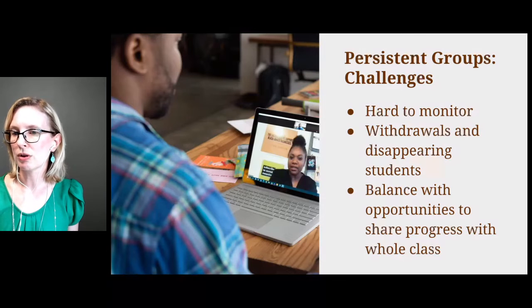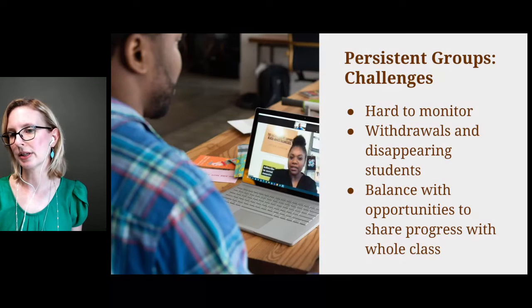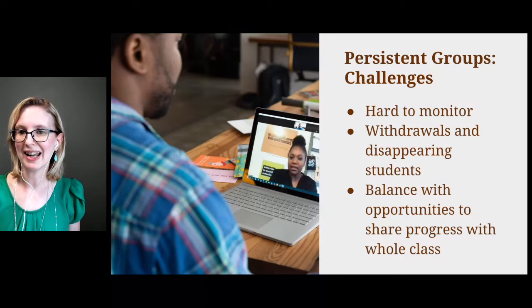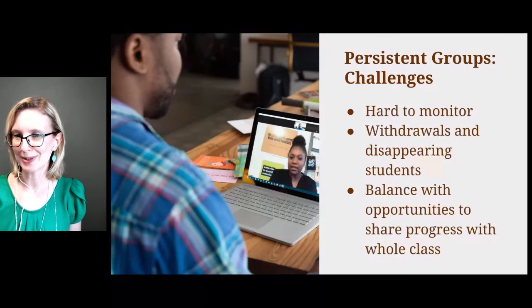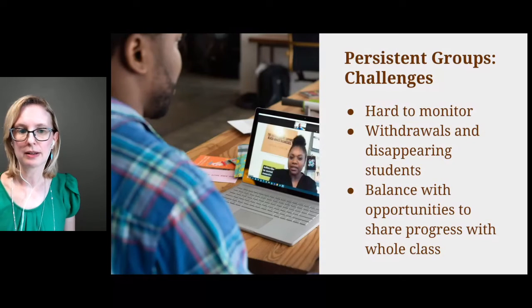Miro is a new tool for them in my classes, but I use it consistently across my classes, and other design faculty in my department also use Miro. But I did have to introduce Miro as a tool to them and how to use it. And we did activities at the very beginning. A lot of the warm-ups in the beginning were just how to use Miro. So that's something that we did.